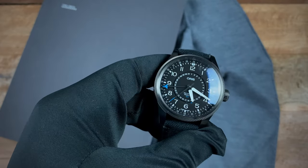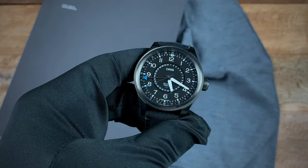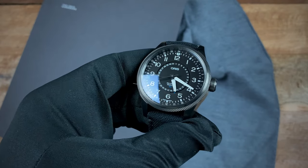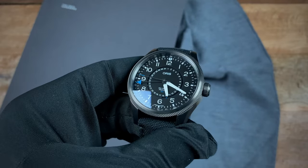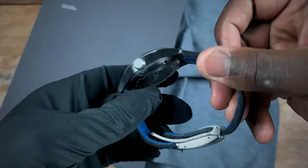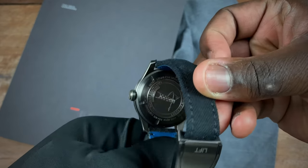As for pricing, this watch comes in at $2,850 from Oris, and it is currently available. As I said, it's a 1,000-piece limited edition.